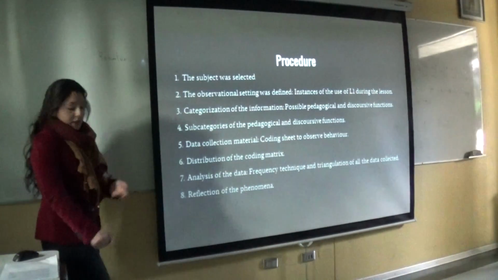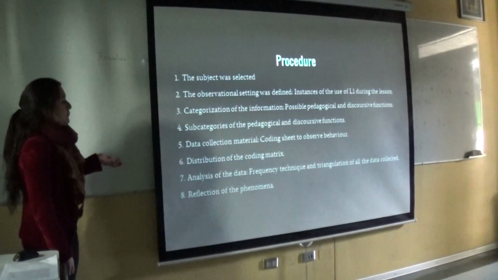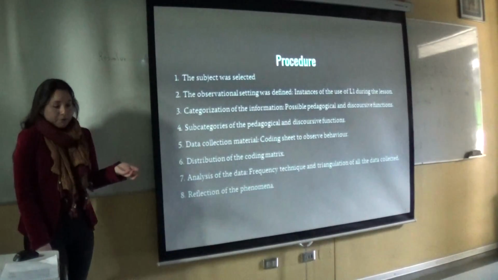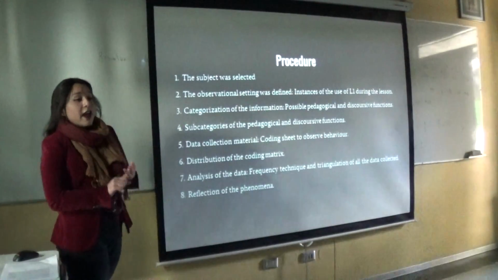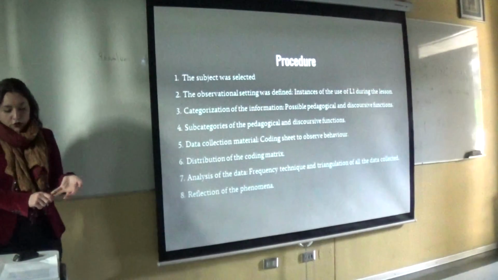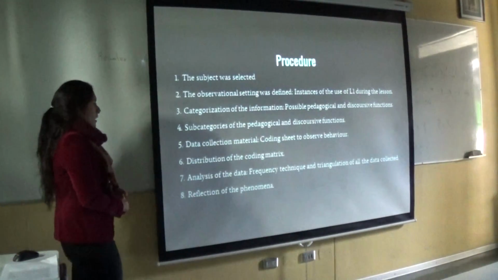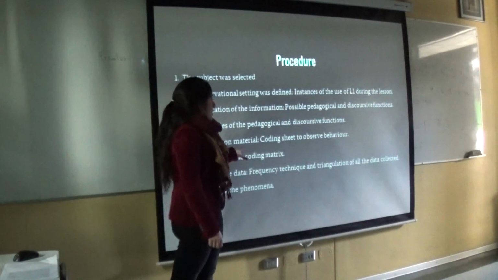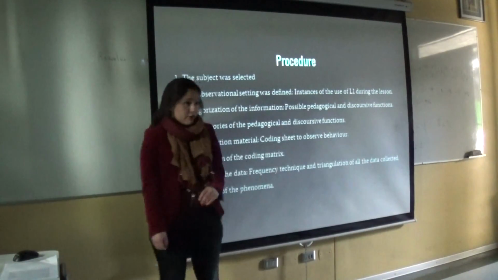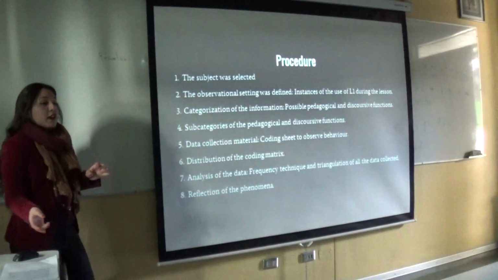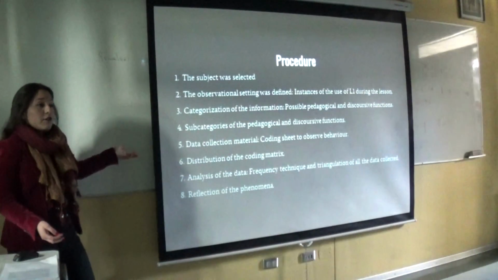The next step was to select the data collection material that, as mentioned before, is observation records. As Hernandez, Fernandez and Batista said, observation records is the systematic, valid, and reliable instrument to register the manifested behavior. In this case, the instrument will correspond to a coding sheet to observe behavior, taken also from Hernandez, Fernandez and Batista and adapted depending on the necessities of the research.